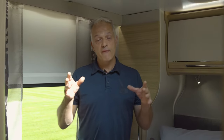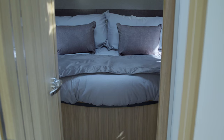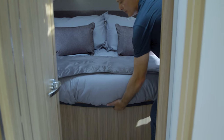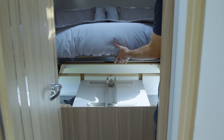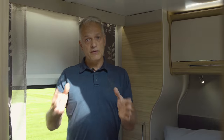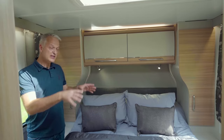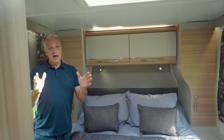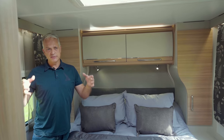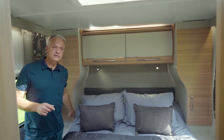The Lisbon has a fixed island bed, and this bed has two modes. It has day mode where it's pushed right back to give you additional space around the bed, or night mode where the bottom of the bed pulls out to give you space for a really good night's sleep. This is the biggest bed in the Bailey range — a king size bed. This is possible thanks to this being an eight-foot-wide caravan as well as these shaped edges to the wardrobe.